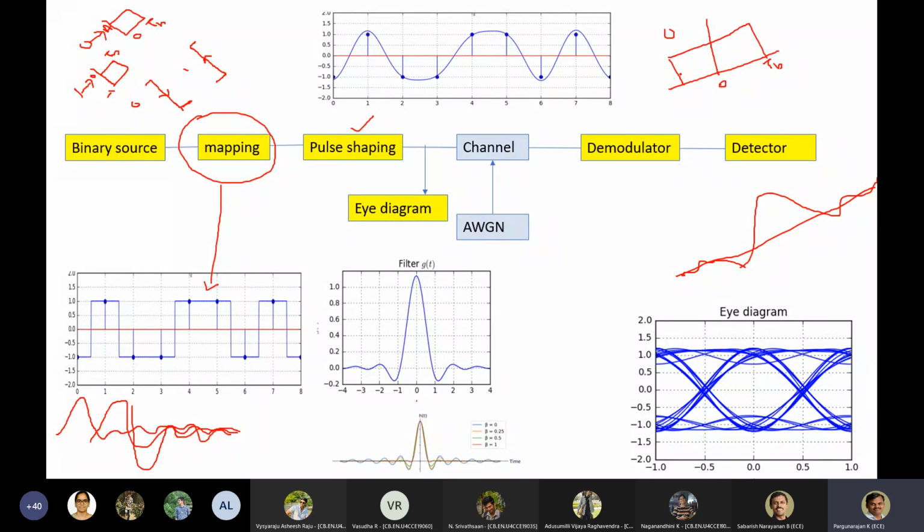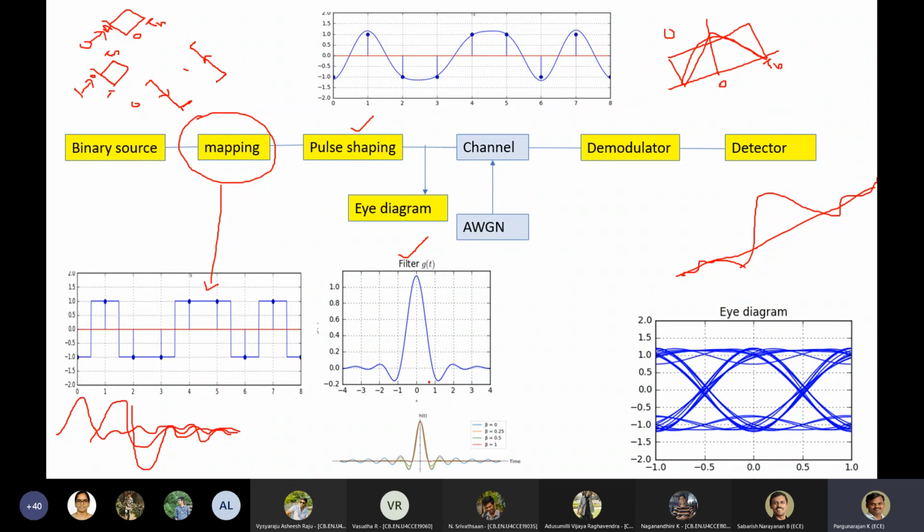So I'll try to modify that to a different representation. Some people tried with a triangular representation. Some people tried with a crossway representation. Now some people found it will be more beneficial if you go with a raised cosine filter. It's something like a sinc. The sinc pulse only, they are stretching.